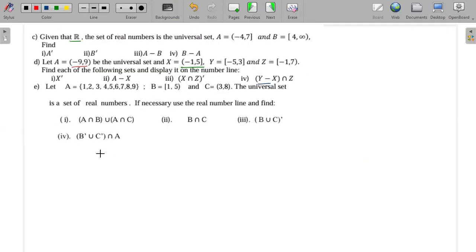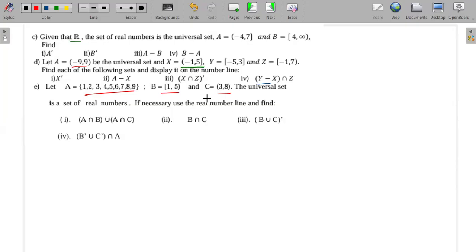And for the next question, we have this here. We have a set A given like that, which is just a list of numbers from 1 to 9, while list B has numbers from 1 to 5. When they are listed in interval notation, meaning they are real numbers, it includes all the rational numbers and the irrational numbers that are there. So B and C are listed in interval notation, meaning these are real numbers.